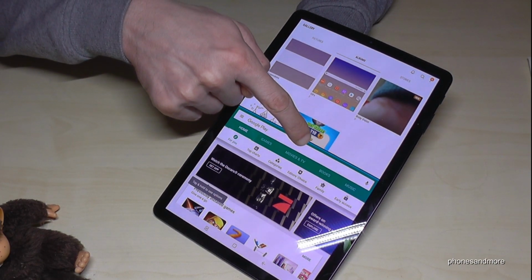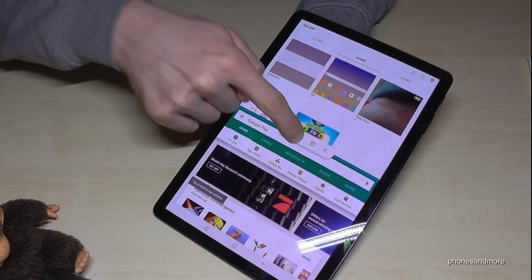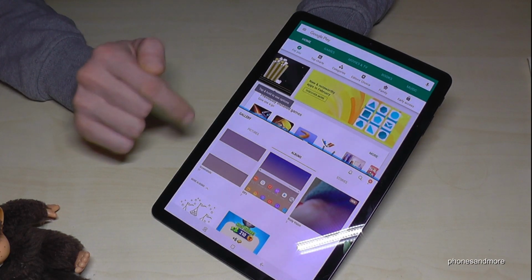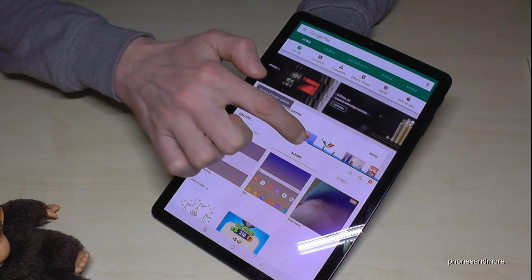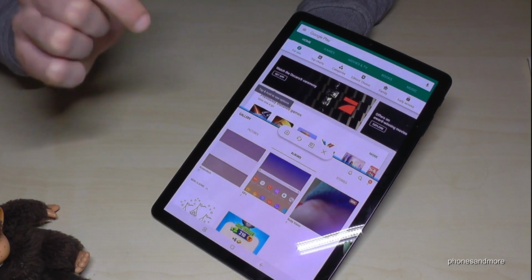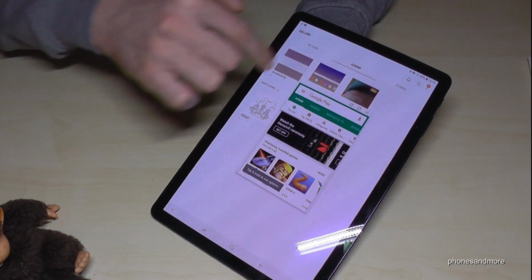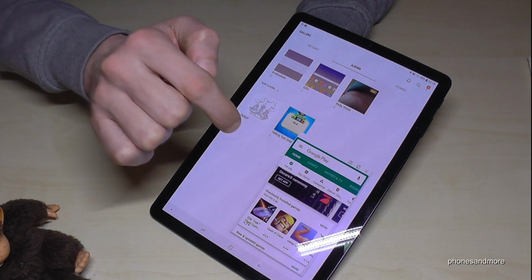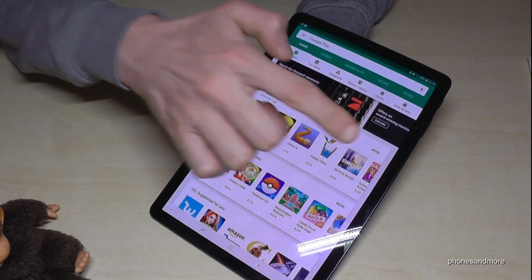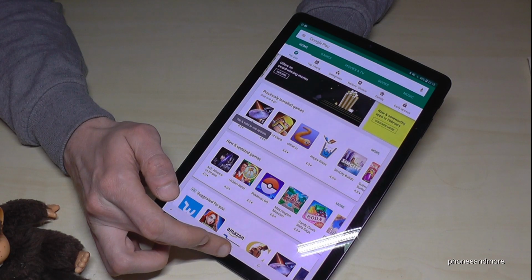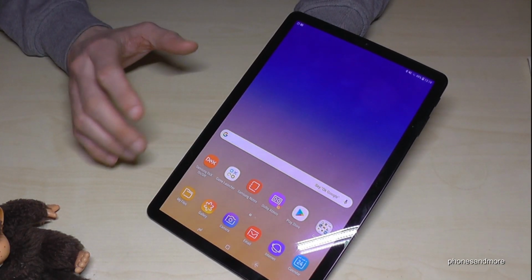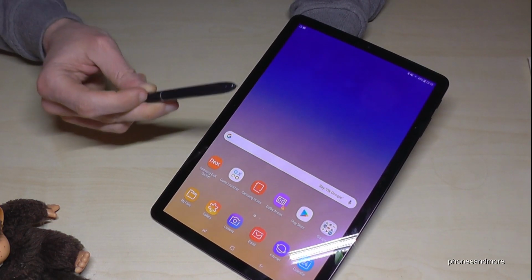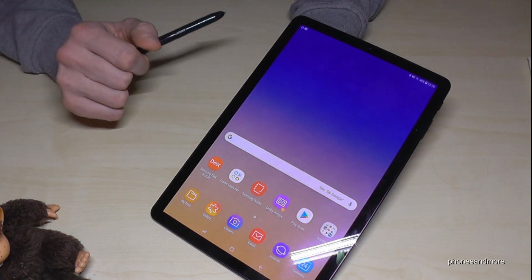And if I go on the button here in the middle, I can change them also. So now the Play Store is up and the gallery is down. And also I can do it as a pop-up. Now I'm here in the gallery, and my pop-up is now the Play Store. I can make it bigger again, and so on. So there are many features. So try a bit, and you can do many things at the same time because the screen is big, and with the S Pen you have many opportunities to work a bit more detailed.